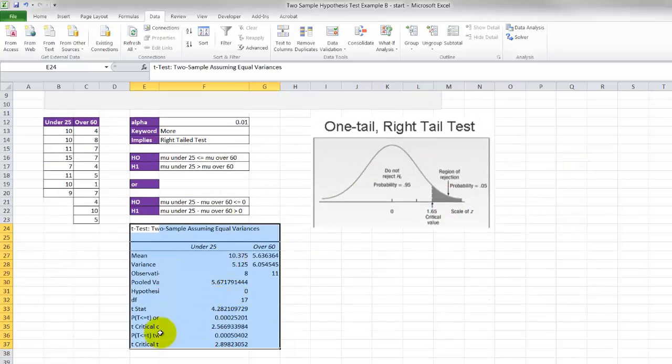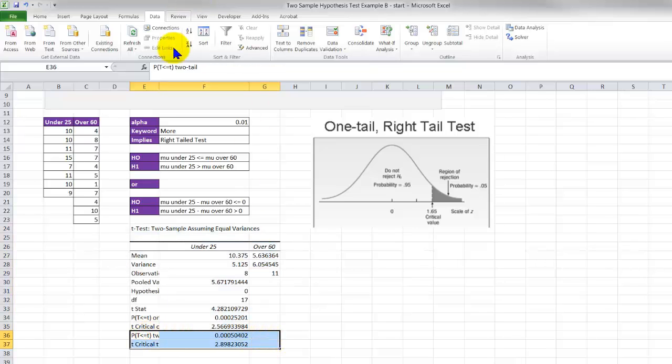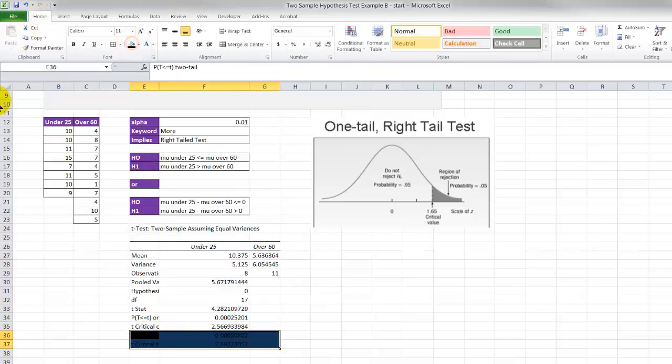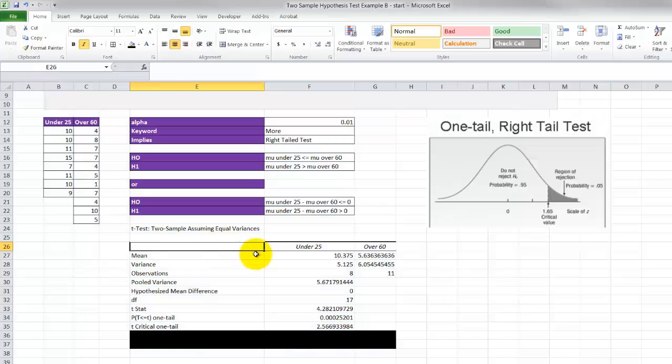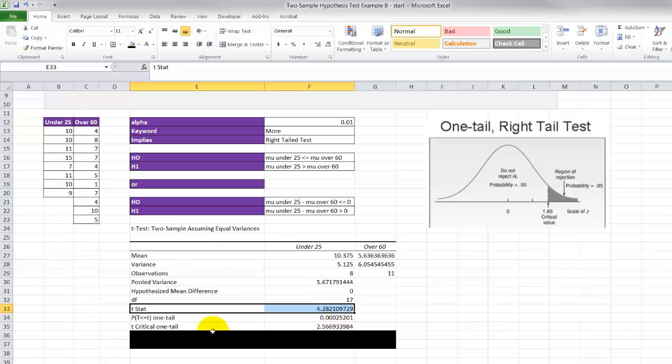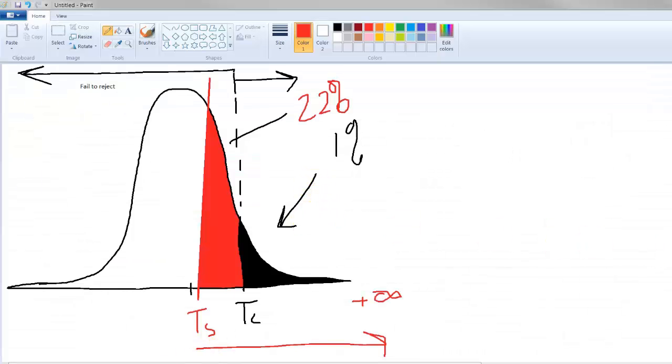We are talking about a right-tailed test, so we can ignore the two-tailed results altogether. Let's go ahead and auto-expand this so we know what we're dealing with. This is a right-tailed test. We'd expect both the test statistic and test critical to be positive. That's in fact what we do have. We can look at the test statistic and know right from just the table that we're in the rejection region. But always a good idea to graph this.